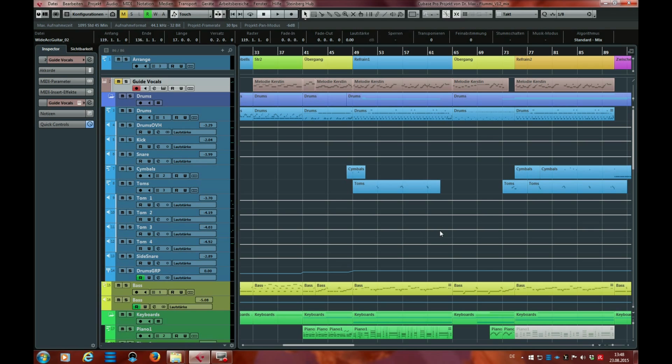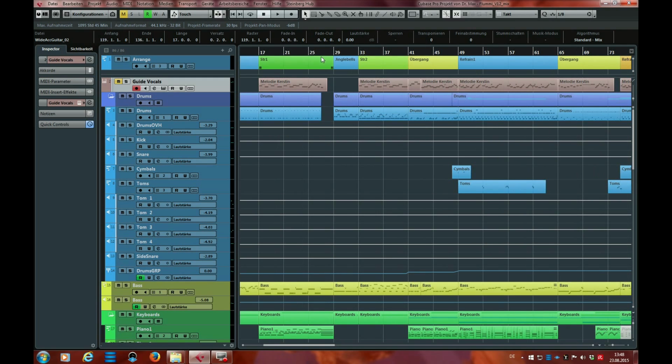Right, next aspect. Very important: transitions. With transitions I mean the glue between the different parts. So if you switch from one part, which is the verse 1, into the Jingle Bells part, there should be a clear build up and a logical transition into this new part. Let's listen to what happens. Okay, maybe a bit longer.